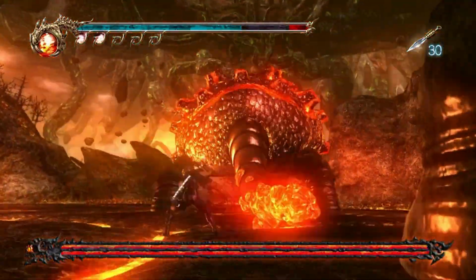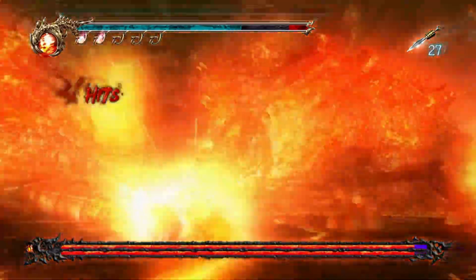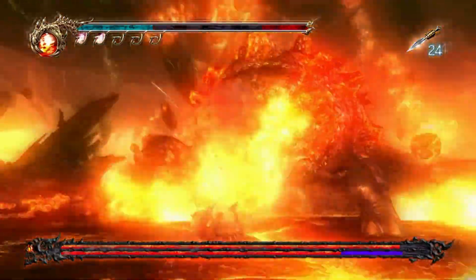Maybe in Master Ninja mode they'll be more important, but on normal, outside of a few enemies that do take a lot more damage if you use an explosive kunai, and I didn't realize that till later anyway, them being here, not being here doesn't matter.